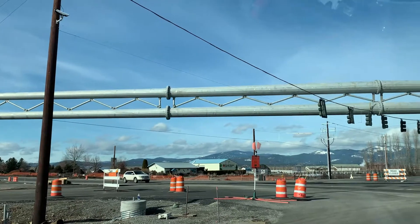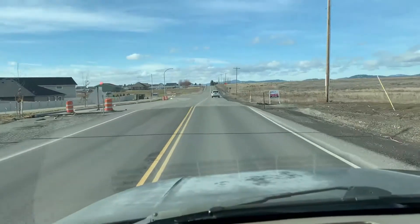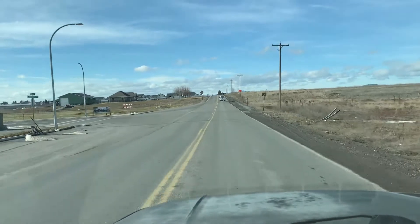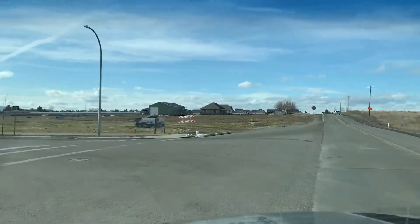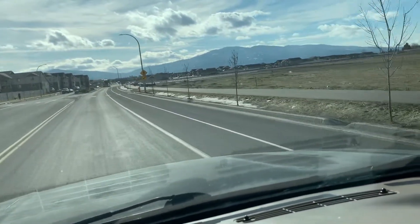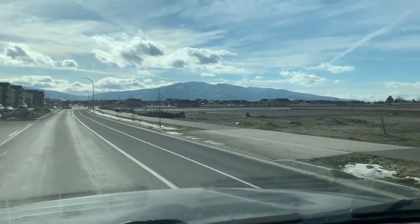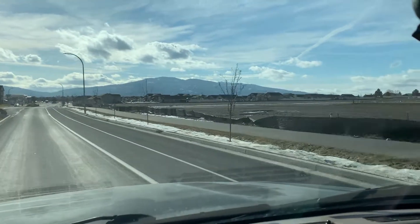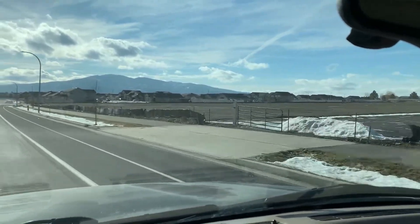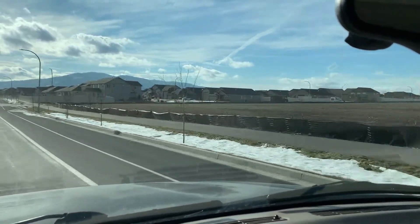Major undertaking here — these things are like two feet in diameter, all bolted together. Now on Prairie going west towards Spokane, making a left. This is where the firehouse is going to be on the corner, and this is the grounds for the sports complex. Not much other than it's been graded — they put some stuff down to keep things from growing, though there might be a little tinge of green growing in there.